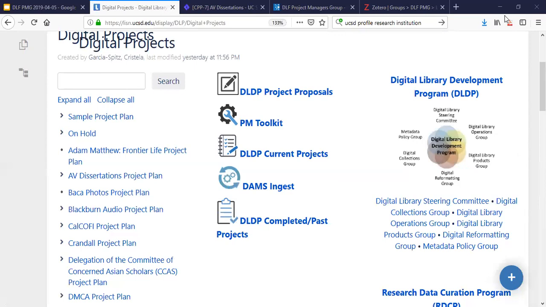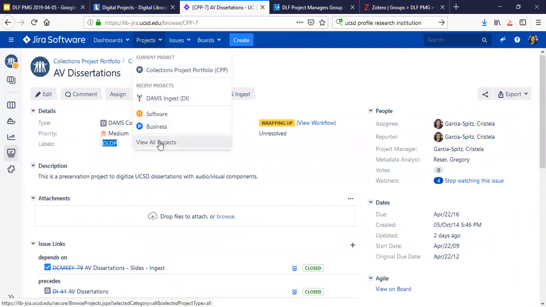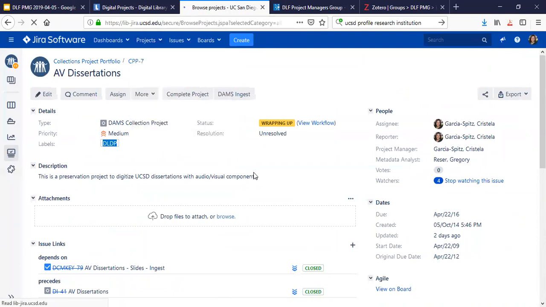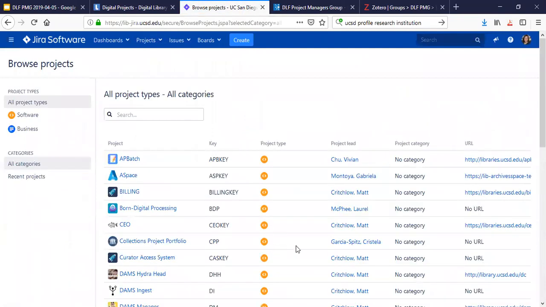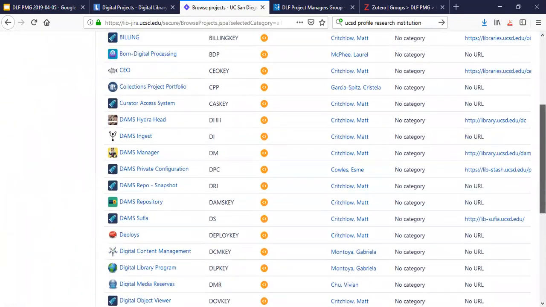What is the CPP number at the upper left on each? Okay. I didn't do a great job of explaining that, but basically, within JIRA, you can set up different types of what are called projects, which is a hard terminology because it conflicts with what we're calling a project. We have a ton of different types of tickets being made.